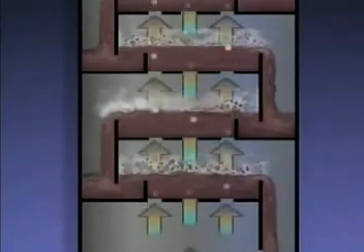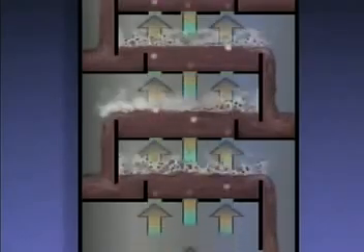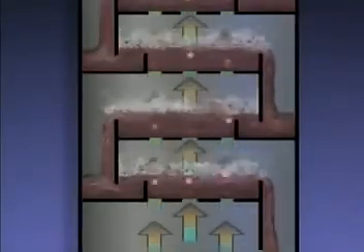Two things happen. The heavier components of the vapors become cooler and condense into liquid, and the lighter components of the liquid boil. The vapors then rise toward the next tray. As this process continues, the rising vapors contain a higher concentration of lighter components and a lower concentration of heavier components. So this is how the distillation process is repeated on each tray as the vapors rise through the tower.